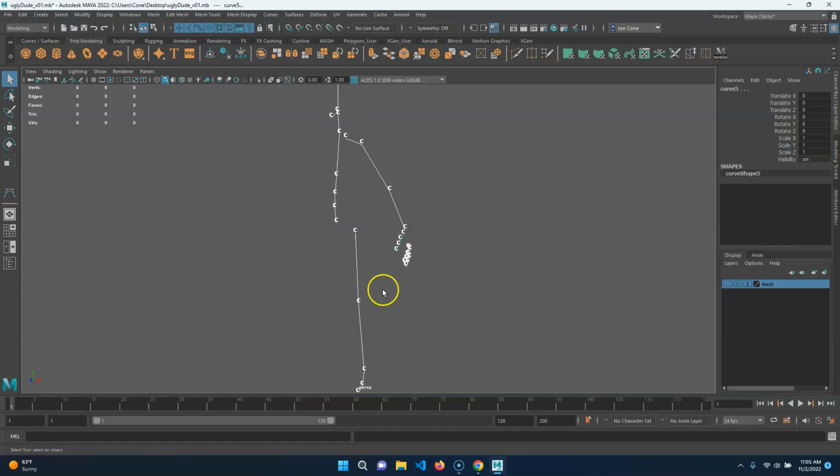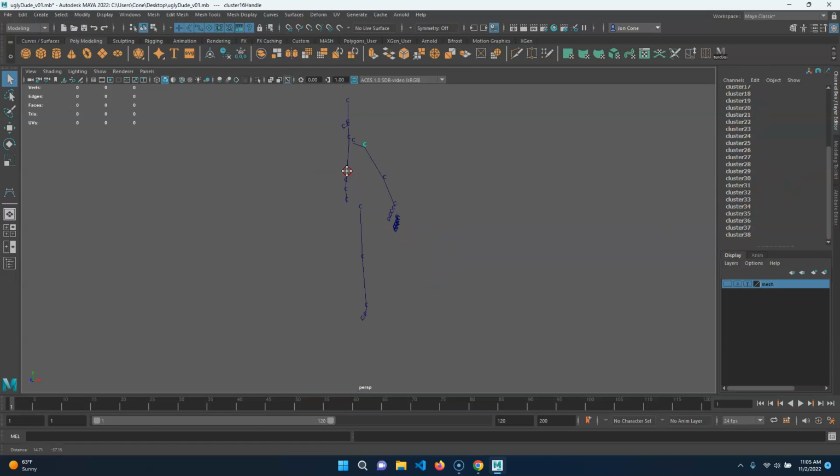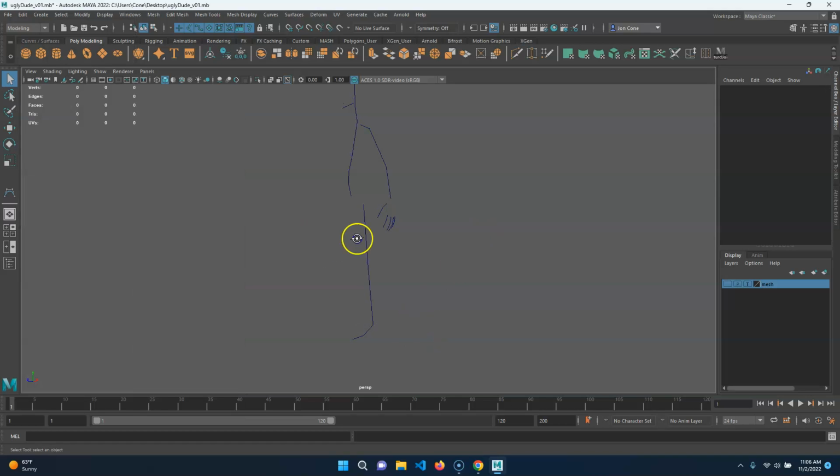Okay, so I didn't do quite what I was hoping. These are all deformers. So technically, these are all part of the inputs. So if I just delete history, it'll actually get rid of all my clusters. I don't need them anymore now that I have my curves in here. So I'm just going to go to Edit, Delete All by Type, and we'll do History. And then the clusters will go away. We don't need them anymore. They're literally there just so we can get this skeleton thing going.